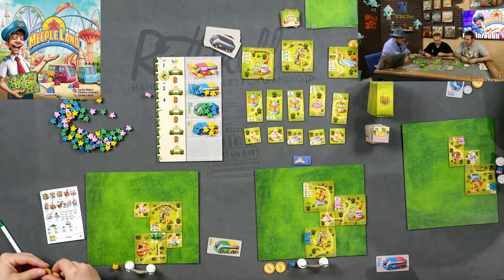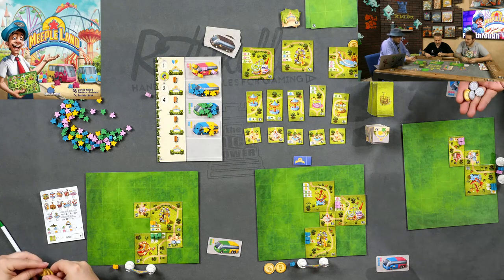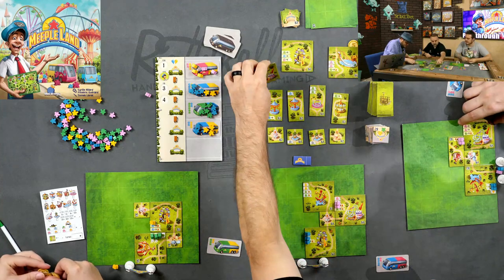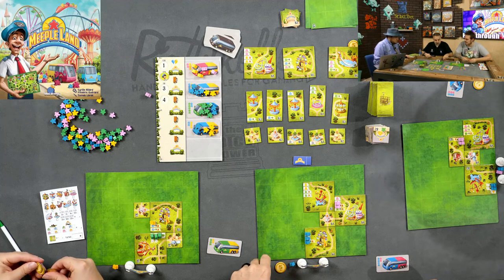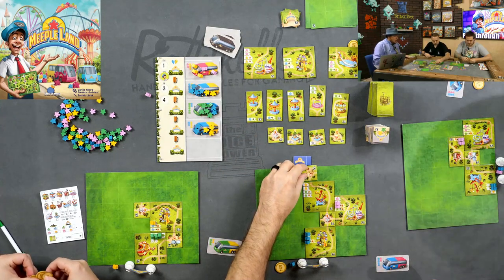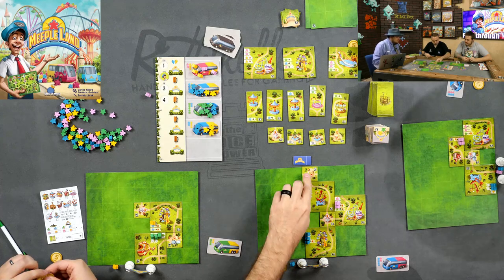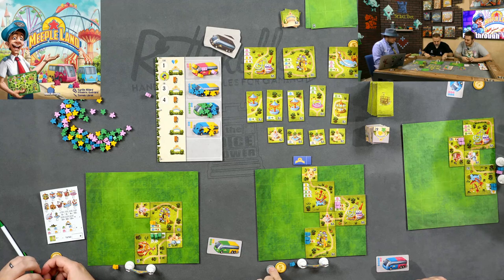You went. It's really expensive, but I think I'm going to buy that roller coaster because it fits in my park so beautifully. All right, I think I need a burger. I need a burger stand. A burger is all I need. Burger stand. I do need a burger stand to make something happen with that.